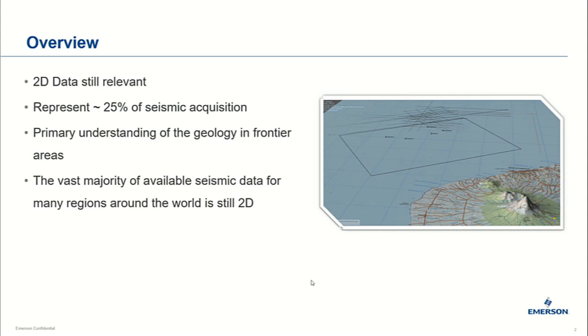Usually the case for 2D datasets is to first understand the geology of an area before some 3D datasets are acquired. So therefore, it's very important that we deal as well with those datasets before doing some 3D datasets. And obviously, the vast majority available still nowadays, historically speaking, is 3D datasets. So obviously, dealing with 3D datasets in the processing sense is still very much needed in our industry today.